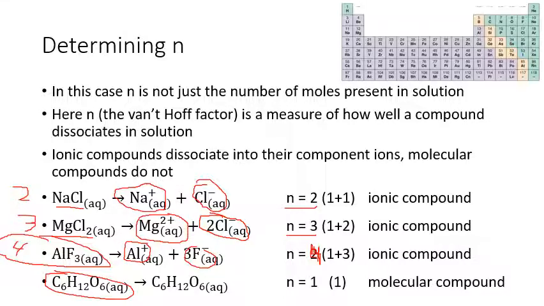So this one only has a factor of 1-fold. So if you had a mole of this, you'd only have 1 mole of molecules to interfere versus having 2, 3, or 4 moles. So depending on what you dissolve in the solution, you could have a really big impact. And that just has to do with how things go into solution, how many ions they produce, or do they not produce any ions at all and they just stay as a single molecule like the bottom one there. So that's going to impact how much stuff goes into solution, and that's going to impact what kind of impact it has on the boiling or the freezing point.